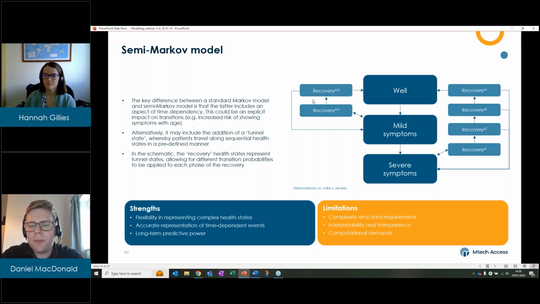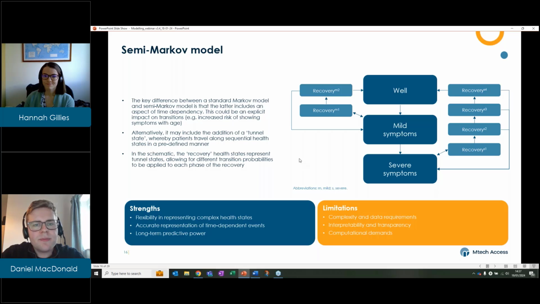The computational demand should also be considered here. So in Excel, if you're building a Markov model, for example, in this instance you'd have three health states, which correspond to the model engine, which should have three states, three lots of transitions to and from, for example. In this case, if we have 9 states, that triples the computational burden in the model, which can add to the size of the Excel model and add to the speed. So for example, if you're running simulations later on, it can add to the time because you want to go through triple the amount of data and movement.